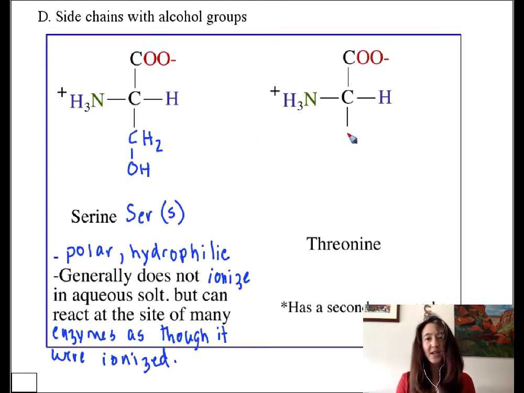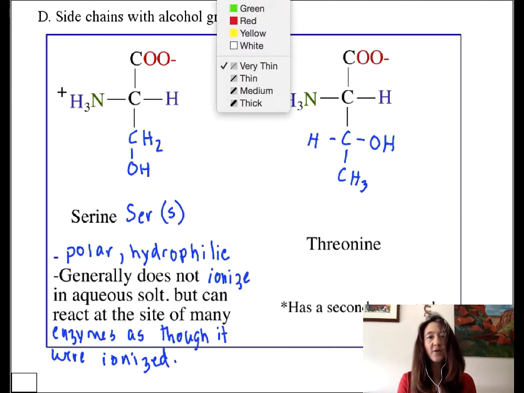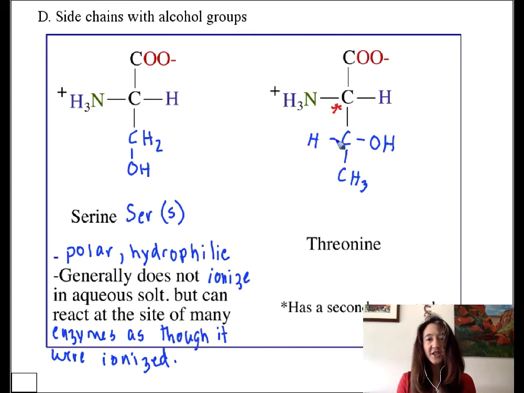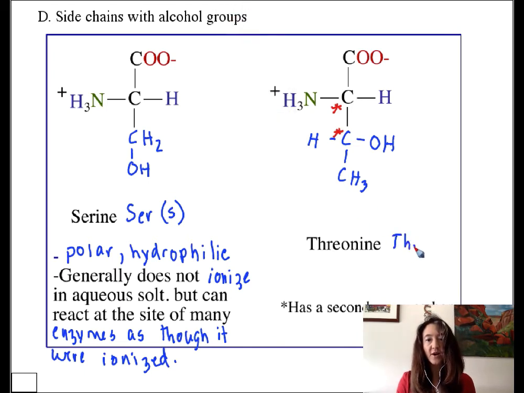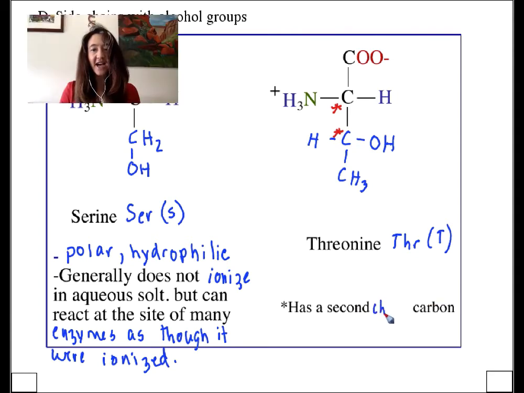Let's also look at threonine. So threonine is another alcohol-containing R group, but this one is going to immediately catch your eye because you're recognizing, and I'm setting you up to recognize, that the beta carbon in threonine is also chiral. So not only are we seeing a chiral alpha carbon, but additionally a chiral beta carbon, and I challenge you to go ahead and write all of the stereoisomers for threonine. Threonine also, like serine, has a very straightforward 3-letter and 1-letter abbreviation. And it's cool that we can write down right here that it has a second chiral carbon. Before we leave this behind, please remember to also write down that threonine is additionally polar and hydrophilic.